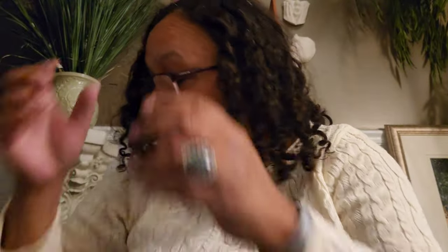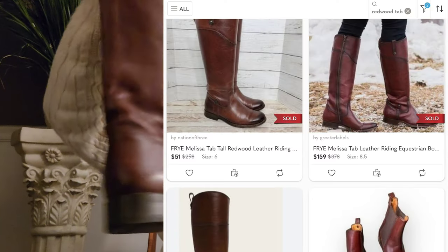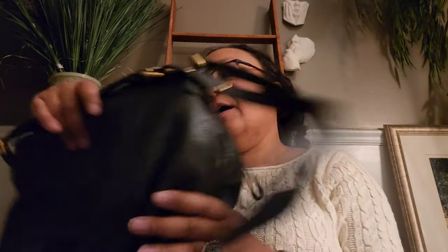Then I found a pair of Frye boots — this was actually the first thing I found on that visit. They're a nice kind of burnished brown leather. Both of the toes have a little bit of scuffing but I think that adds to the character on Frye sometimes. They're not the Melissa boot; I didn't look up which one they were. They're size seven and I have no trouble selling Frye boots. They sell better in black than in brown, but I think this is just a classic style riding boot. At $2.69 for a pair of Frye, you can't beat that.